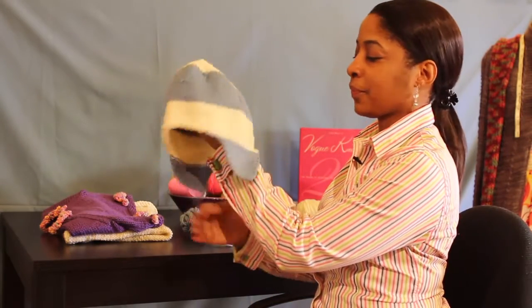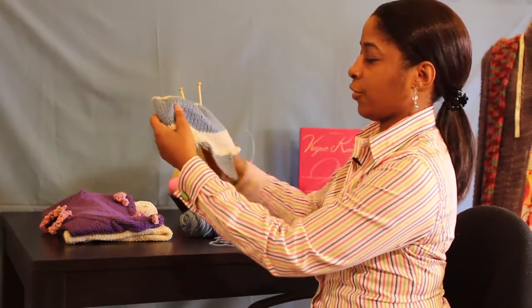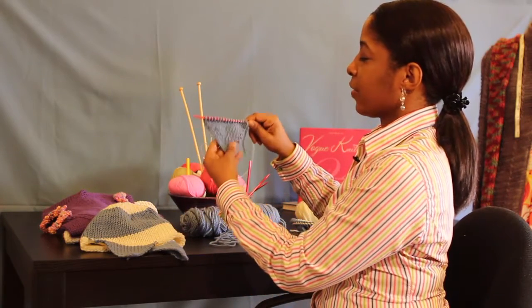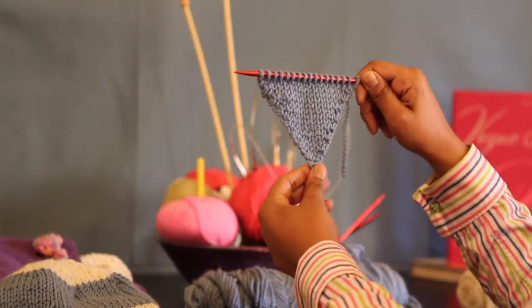Here we have a hat with some flaps attached to it, and I'm going to show you how to create this V for your flap. I have one here that's completed, and so now you have your point for your ear flap, and let me show you how to actually make one.